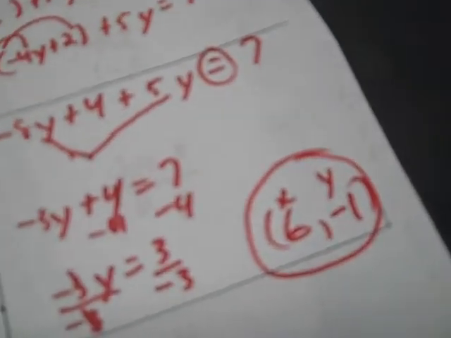So to solve for the x, let's go into the base equation, because x equals negative 4 times y plus 2. But now I don't need the y there, because I know the y is negative 1. Okay. So I take negative 4 times negative 1 plus 2. The answer is 6, but here's how you'd calculate that if you had to. Okay, boom. So 6, negative 1 is the point of intersection.